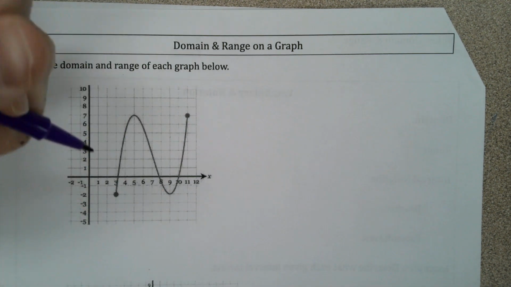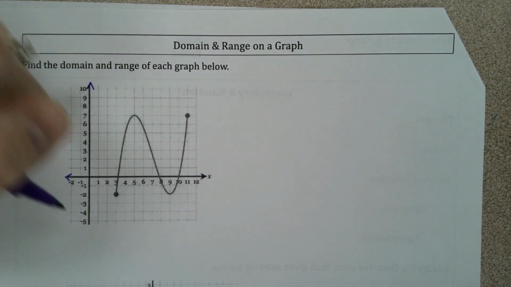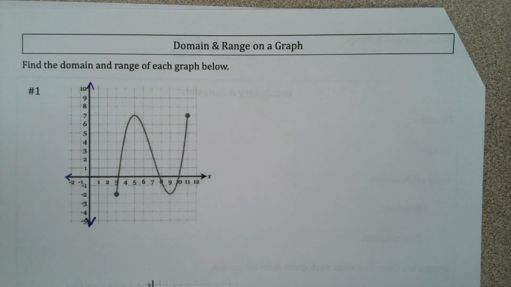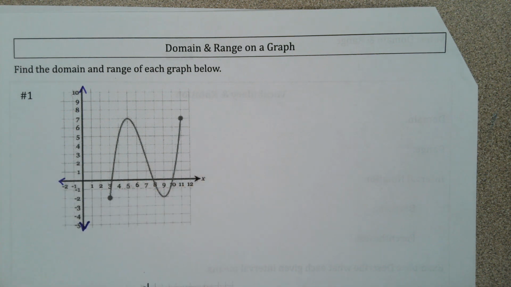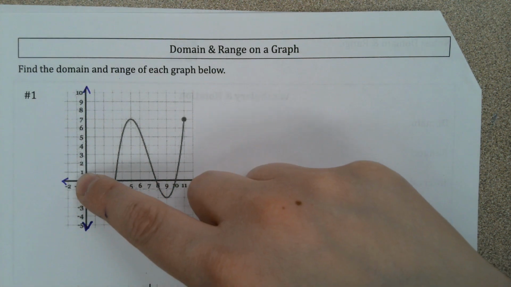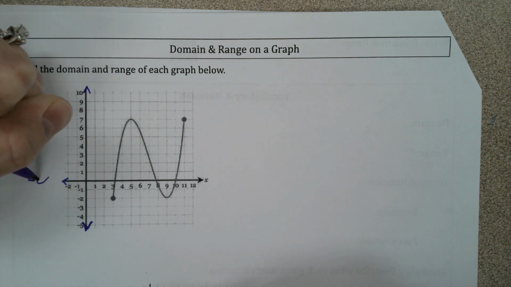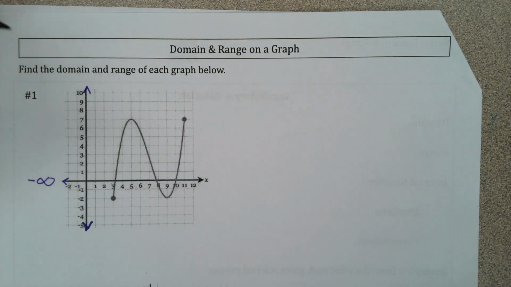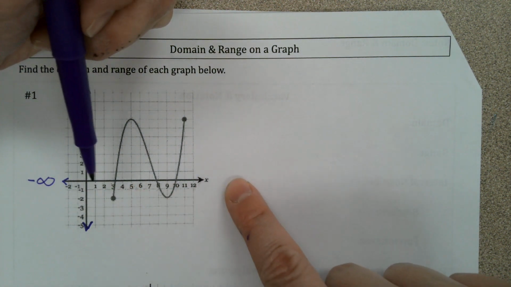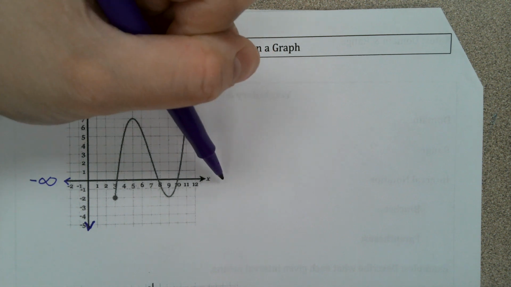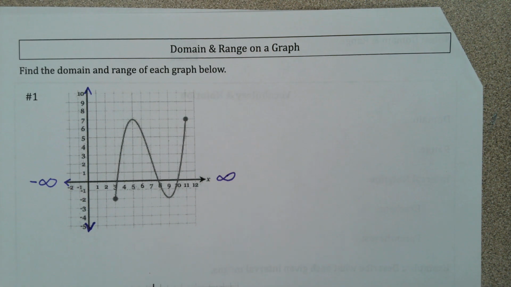These axes, first off, they do have arrows. I just cut them off for space. If we followed these arrows, where would they end up? So starting with the negative numbers on the x-axis, if I keep going negative, I'll end up with negative 10, negative 100, negative 1,000, negative 1,000,000. This is going to just keep getting more and more negative. So we say that this heads towards negative infinity. And then the positive side is going to keep getting bigger and more positive. So it heads towards positive infinity.